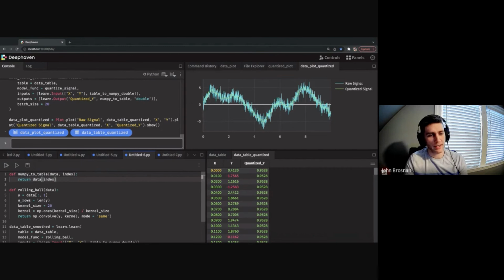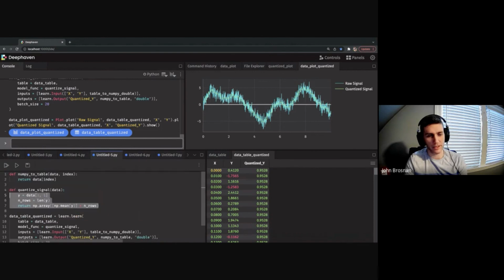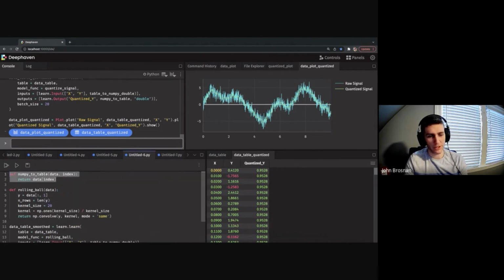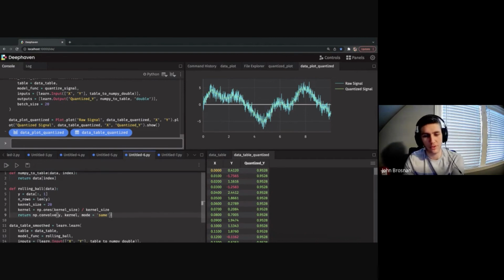So once again, I didn't actually need to specify this scatter function here because I just specified it in the previous one, but we'll use it again. So I have a scatter function, and my rolling ball filter will be implemented in this rolling ball function, in which case I simply convolve the signal with a one-dimensional NumPy array that contains 1 divided by the length of the array itself. And this rolling ball filter, we'll see, will actually smooth out the signal.